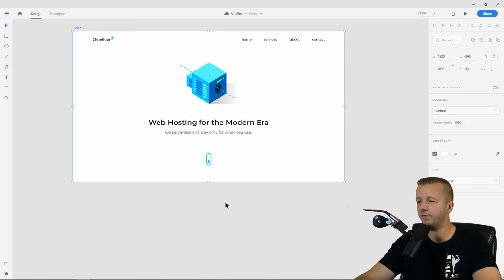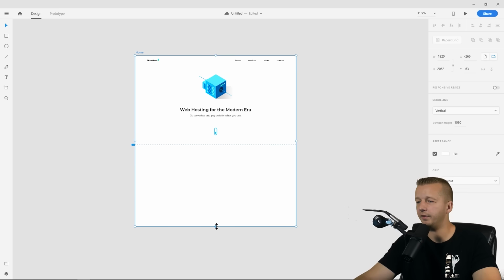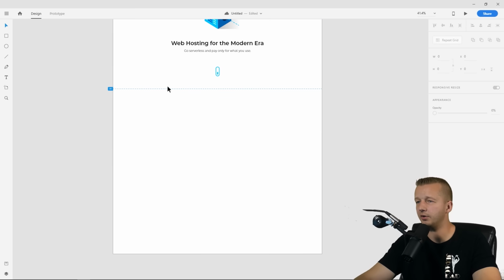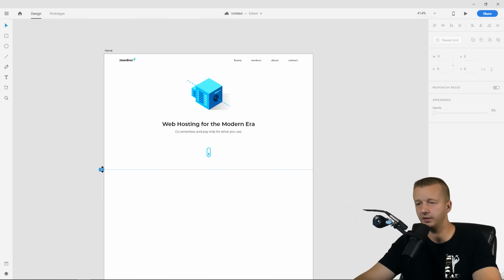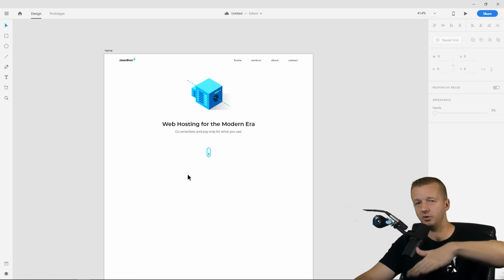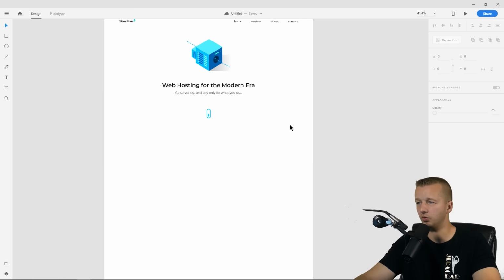So let's go ahead and select the canvas, and we're going to create a secondary portion on this UI design. When they scroll down, they're going to encounter this area over here. Now, first, you may be wondering, what is that dashed line? That dashed line is basically the viewport height. I don't want to see that dashed line because it kind of throws me off, so I'm just going to make it the same height as the canvas itself. It's there just to let you know where the viewable area is, or what traditionally has been called whether or not it's below the fold for the user before scrolling down.